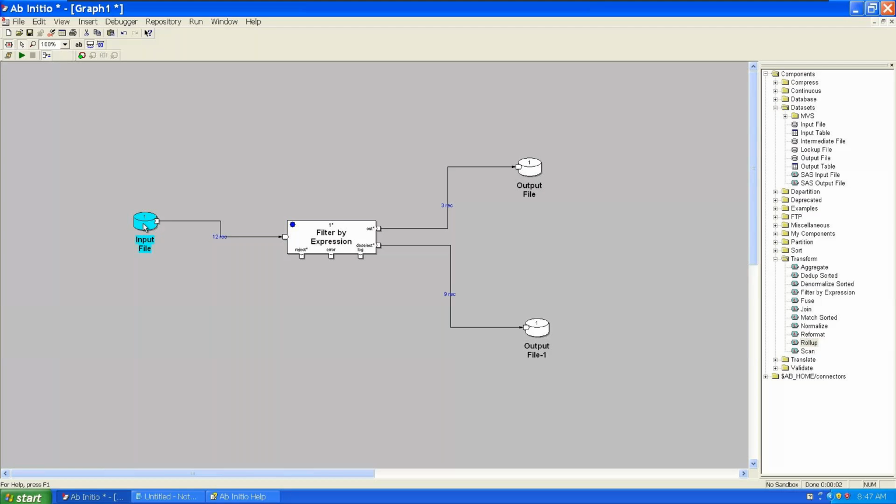Whatever records are given with a department number other than 10 will be kept on the other side. Whatever is kept aside, which is department number 10, will be loaded into this level. Whatever records are kept on the other side for department number 10 will be given into this level.